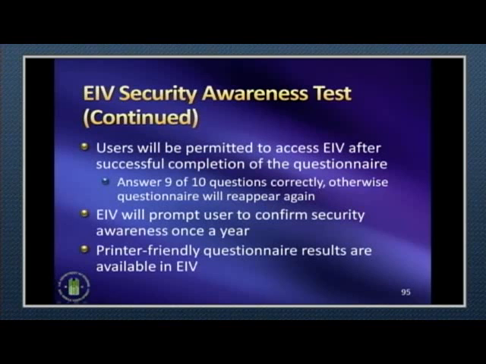So I just want to make sure everyone is clear. If the questionnaire reappears, it is not a system glitch. So please stop writing me and telling me you answered all 10 questions correctly, or you answered 9 out of 10 questions correctly and there's a system glitch. There is no system glitch. You have answered a question incorrectly. The good news is that on Monday, October 31st, 2011, if you answer a question incorrectly, you will now know what question you answered incorrectly.